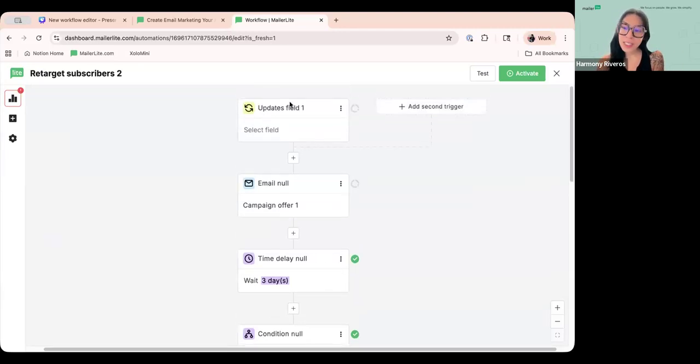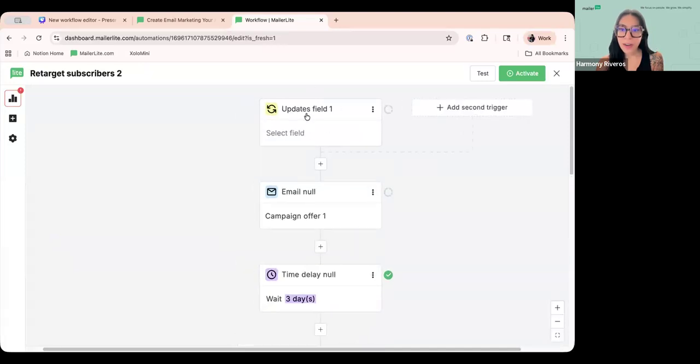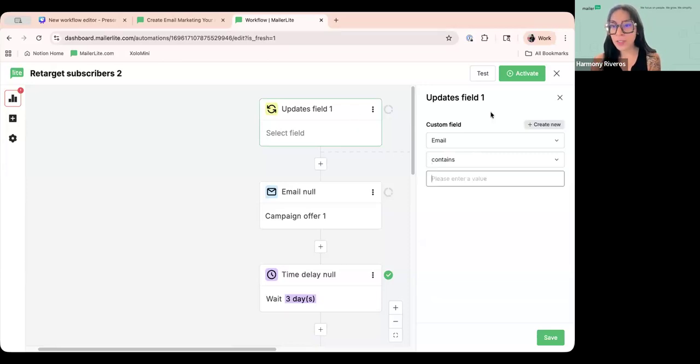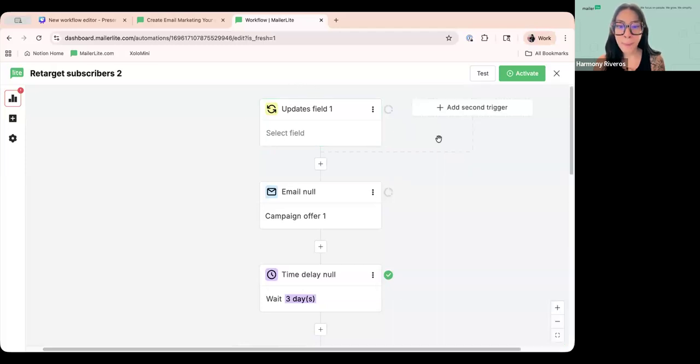So I still have to fill out specific details. I have to specify here in this trigger which field is updated. I have to actually go through these conditions. This isn't set up for me, but I don't want this to be set up for me because I do want to choose which field update would start this.